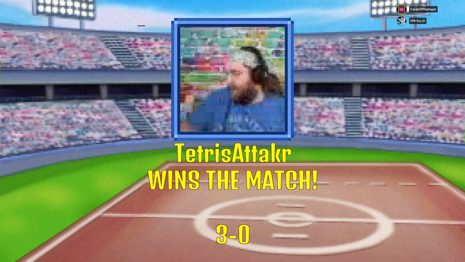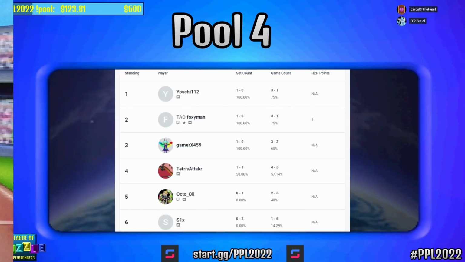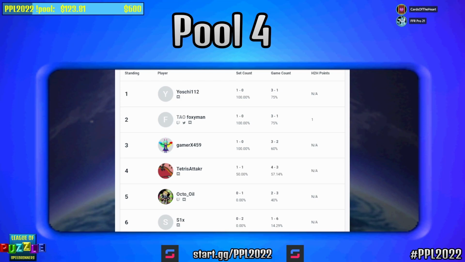All right, results are being updated. We will get to those updated standings in just a second. How about this? There we go. Our full standings updated. TetrisAttakr goes to 1-1. 6 goes to 0-2, and really not looking good for his chances of the bracket. But this pool is definitely something else.